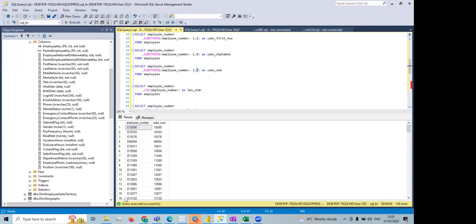I can only see the first 16. I cannot see the rest. So chances are that there could be employee numbers here that are 20 characters long. I don't know that because I can't see everything. Is that making sense?